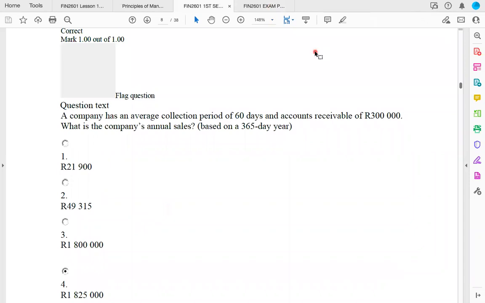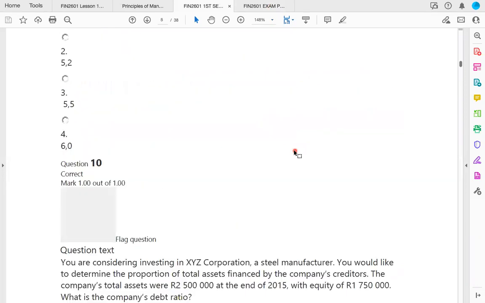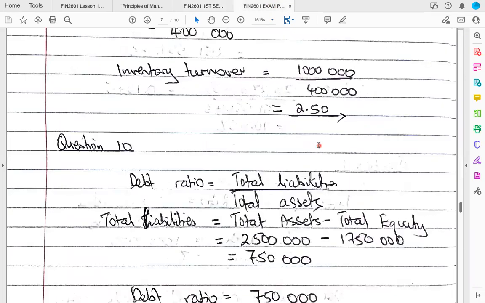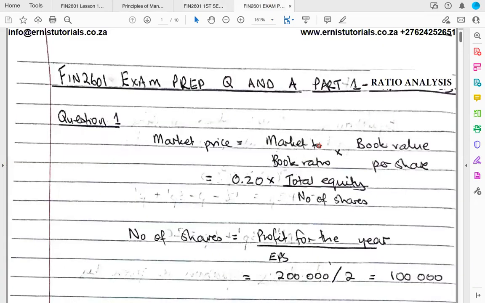Okay, so that brings us to an end of the exam prep on ratio analysis. Please note that these are just my suggestions on these calculations. I'm just guiding you and explaining how you should approach these questions for the exam and so forth. I'm not saying these are the solutions that the lecturer is going to give you, but I'm sure they're the same because I've also explained to you what I'm doing. So it's important to understand why we got an answer. So if you do your calculations and you're getting something different, at least I've provided an argument to you and I've explained how I've done my answers and why I've done them that way. So that's really important, right?